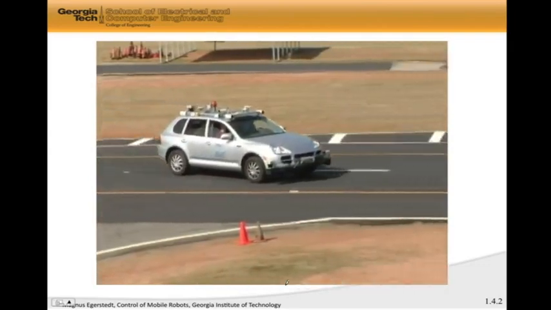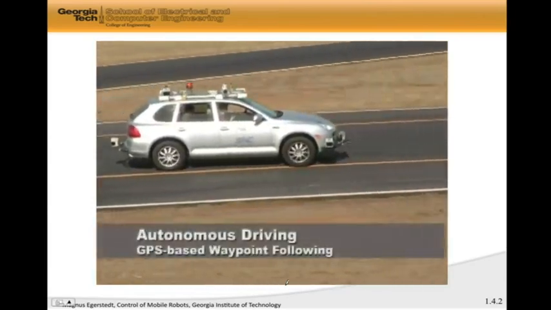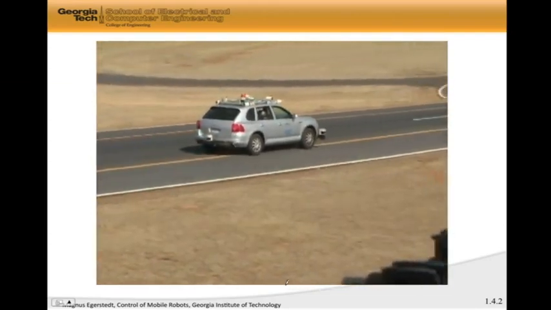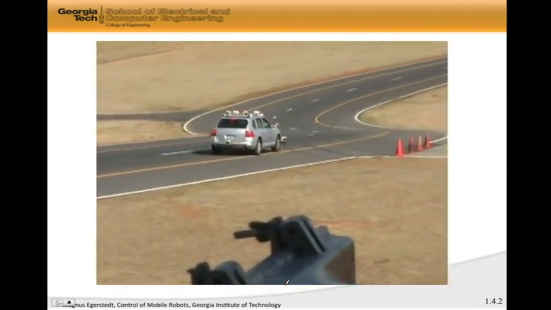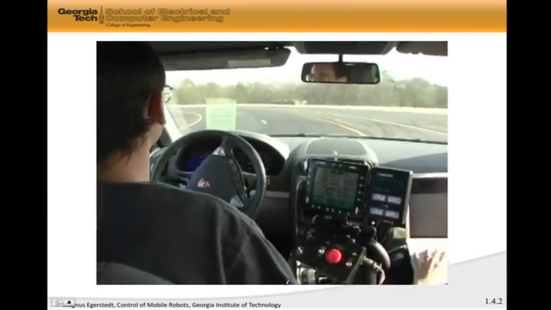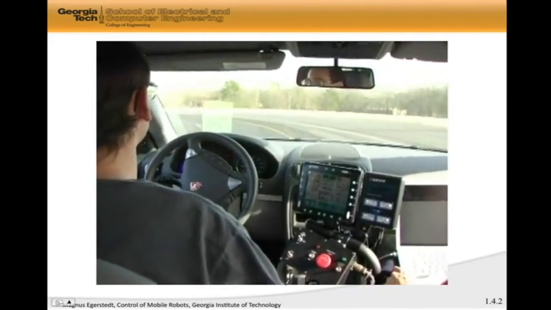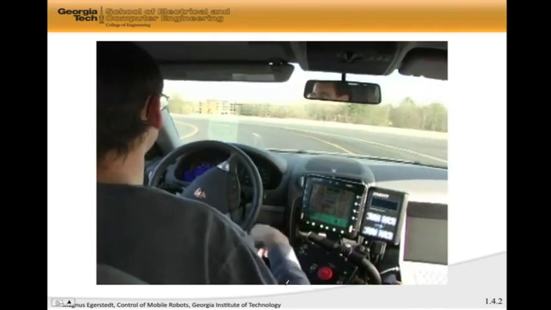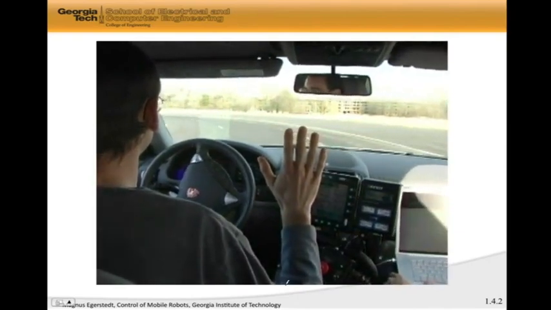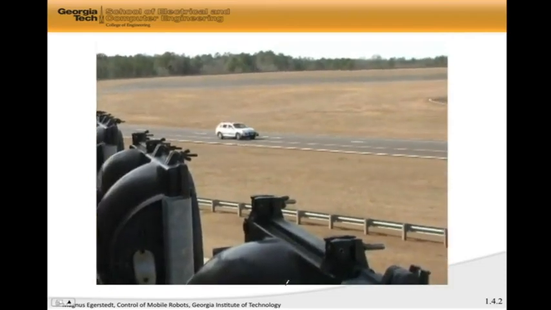Now, look at this video. The car gets around obstacles, and then it gets out of bounds and starts oscillating. I'm showing this because I think the car is awesome, but also because even though we didn't crash into things, we were oscillating a little bit. So there is something not perfect about this control design. See here how we get out of the lane. We're oscillating too much. If you look at the steering wheel, you can also see that this is a little skittish, another indication that maybe the control design here wasn't perfect. But the velocity controller was based on a model very similar to what we just wrote down.